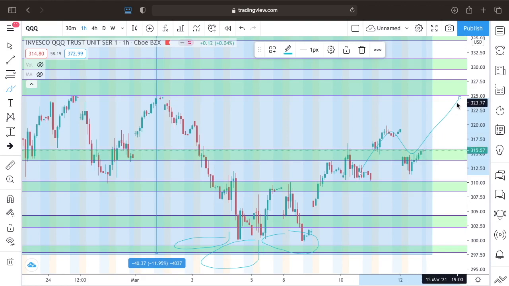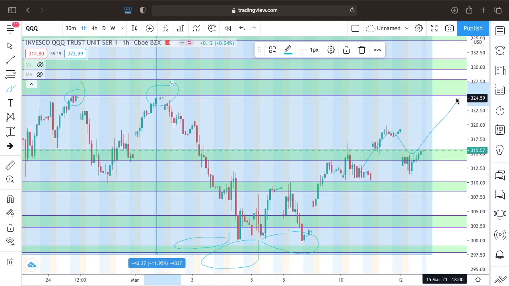And if the Nasdaq continues to move upwards, then the next area of resistance that I'll be taking a look at for the Nasdaq is this price level of around $325. At this price level of $325, there's an area of resistance. If you take a look at the left side of the chart, this was the first resistance over here, and this was the second test of the resistance over here. And both times when prices reached the resistance, prices fell down. And then over here, prices reached up again, and then it fell downwards.